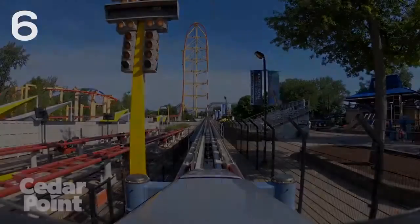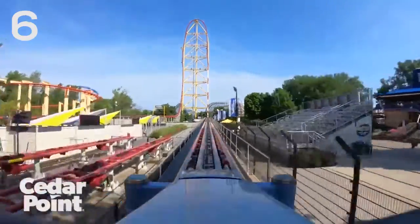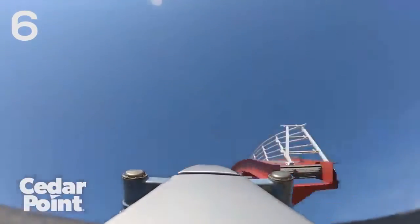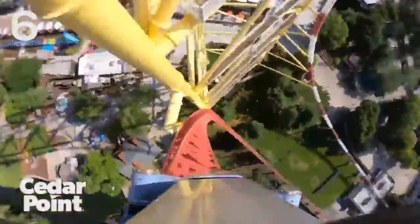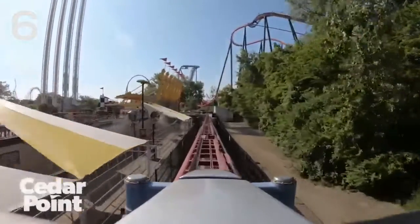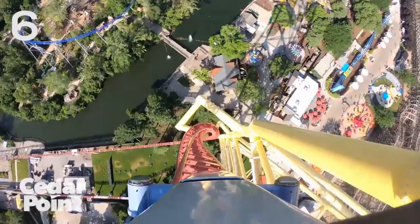Number six is Top Thrill Dragster, actually the second biggest drop in the world. It's a super long 400 foot drop, and it spirals as you're going down, which is really fun. You get good airtime, and of course it has the Intamin T-bar, so you're just very open with nothing really restricting you. I think if you could actually feel the drop more it might be a little bit better, but I really appreciate Top Thrill Dragster for its very long, unique drop. I always have a blast on this, and I am glad they did decide to include the twist in the final design.